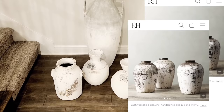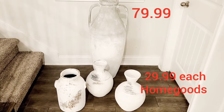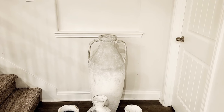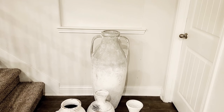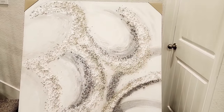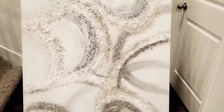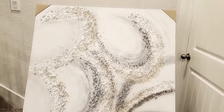I was able to find these gorgeous vessels. These three smaller pieces were $29.99 and by no means are they small — they're very heavy. All three were made in Mexico. And then this larger piece was $79.99, also made in Mexico. These are really substantial, meaty pieces with a lot of texture that blend nicely together for my decor. I also got this really beautiful hand-painted canvas for $129 from HomeGoods — a really good deal. I'm thinking it's going to go into my entryway as a statement piece.